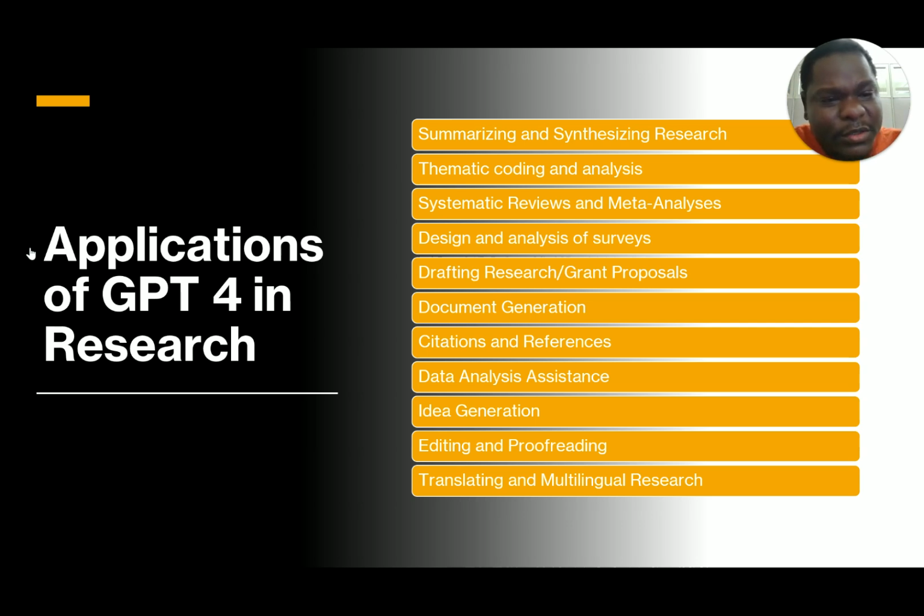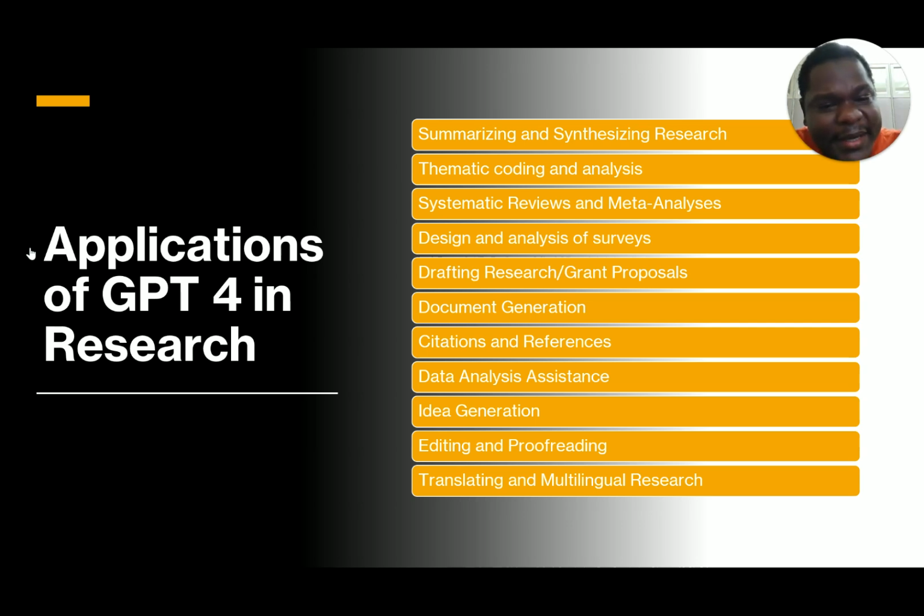There is also the systematic review and meta-analysis. Streamlining the systematic review, it can automate the process of identifying, screening, and extracting data from relevant studies. For example, in a meta-analysis on the effectiveness of educational interventions, GPT-4 can quickly assist in scanning thousands of studies, extracting relevant metrics like effect size, and summarizing them in a very coherent manner. It can also help in synthesizing qualitative data from multiple studies, making it easier to conduct a meta-analysis that requires pulling data from different sources.